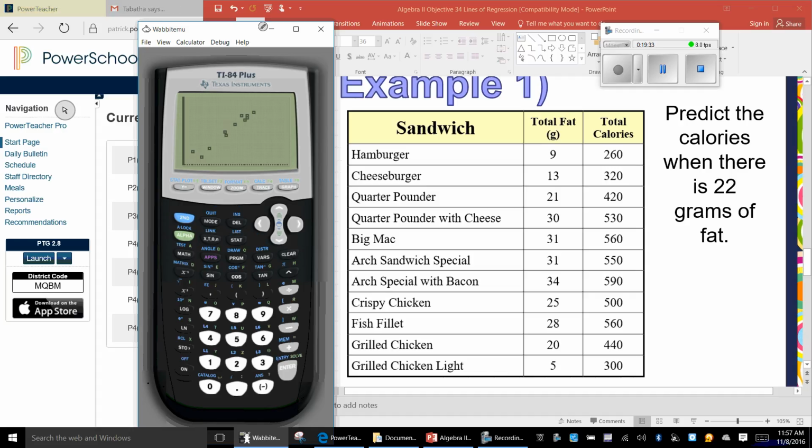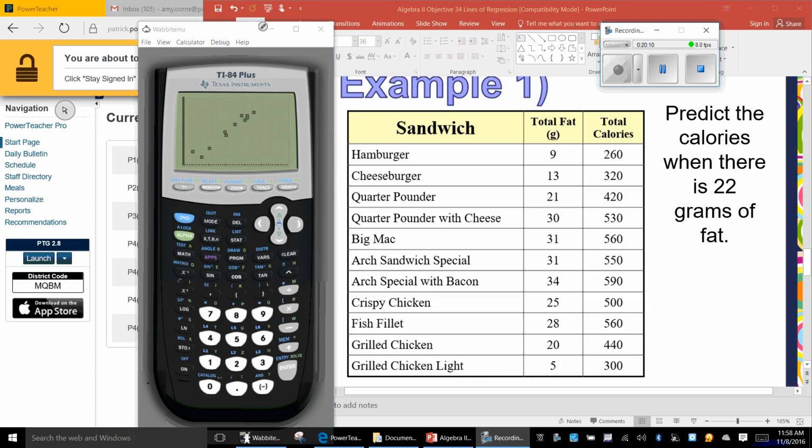Okay? Is there a correlation? Well, could we draw a line of best fit? Yeah, we definitely could draw a line of best fit. So there is a connection between our fat grams and our calories. Okay, there is a connection there. So here's what we're going to do: we're going to look at our R values and make sure it's a good line. Remember I told you it's got to be close to 1. The R value needs to be close to 1 in order for it to be a good line.